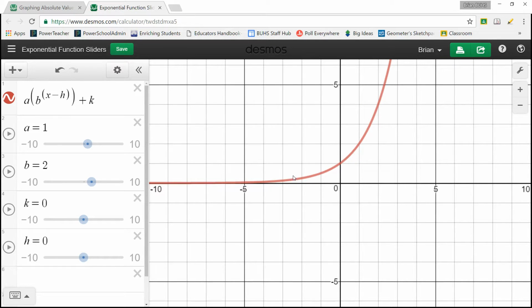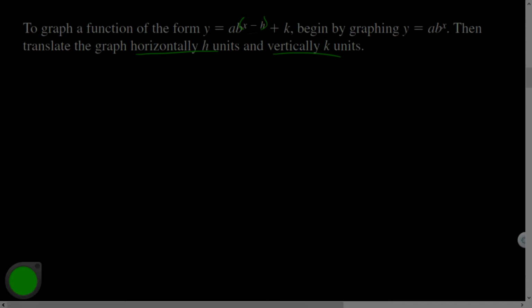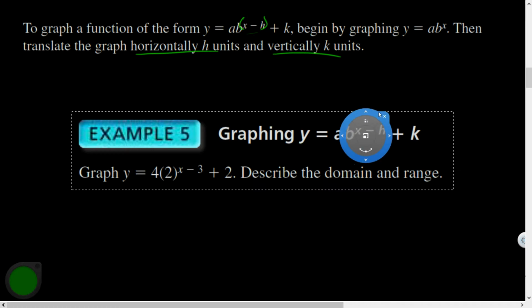And the way I think about horizontal shifts is with respect to their original y-intercept. The y-intercept is going to be whatever a was. Okay, so if a was 5, there's the point (0, 5). And now if I change h to 1, now instead of (0, 5), notice I have the point (1, 5). So that's kind of the quickest way to recognize where your horizontal transformation ends up being. So let's do an example of this together and see how this goes, figuring out these transformations.